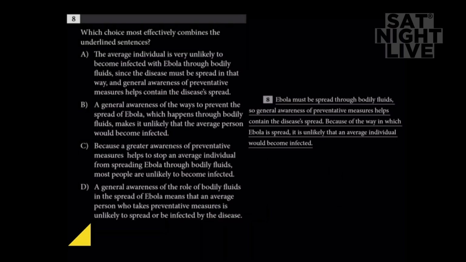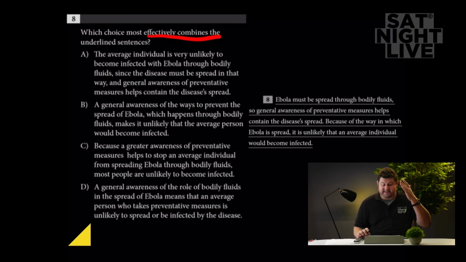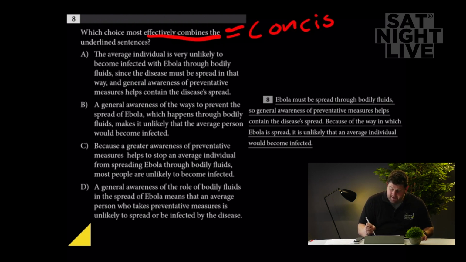Now, even though we focus so much tonight on the reading questions, we want to make sure that we understand that even in writing and language, things are still very helpful with our pencil. If we take a quick look at number 8, which choice most effectively combines the underlined sentences? By underlining my question task, I want the most effective combination. But I also know that what I'm really looking for here is the most concise possible answer.